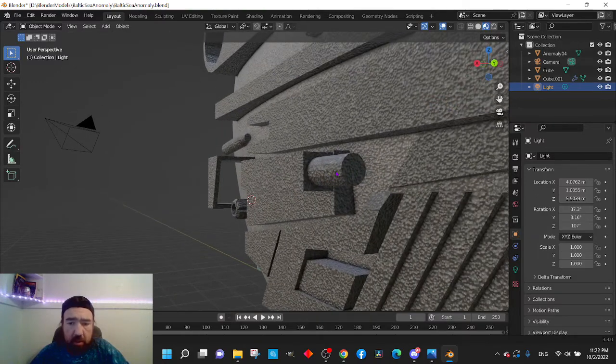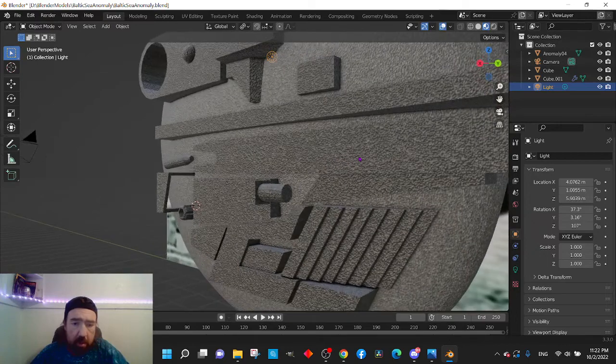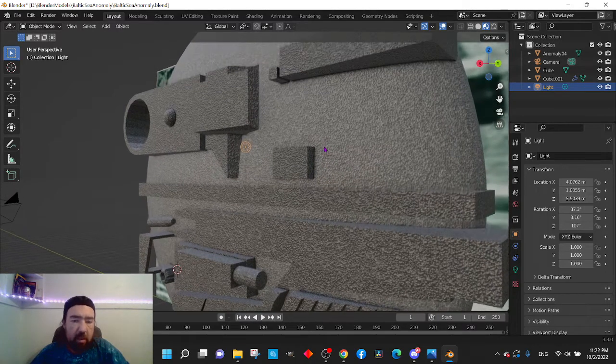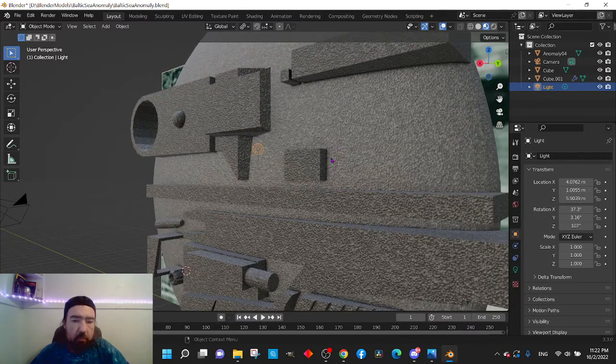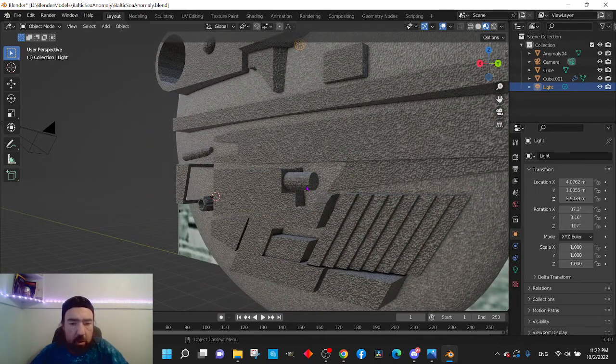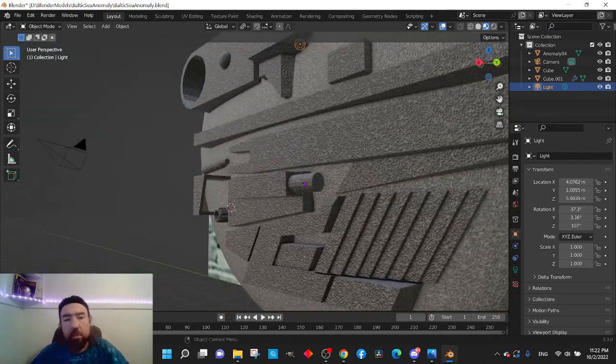And once again, this is definitely not a complete model. I'm hoping I get time at work. Excuse me, it's late at night here. It's almost 12, it's 11:30. Hope I get some time during the week this week to actually work on this. If not, it's going to be when I'm off.